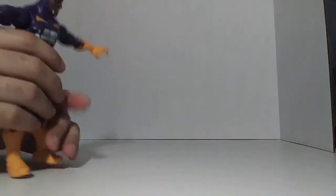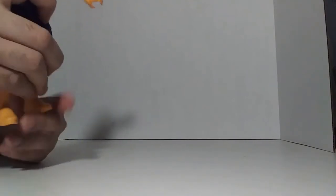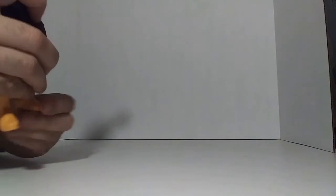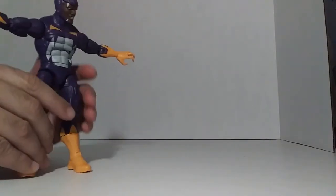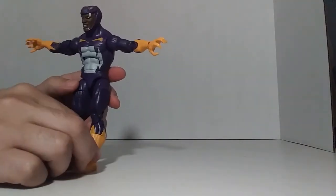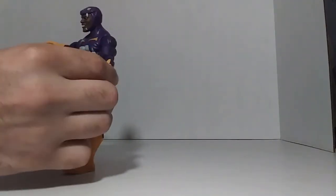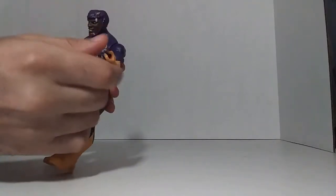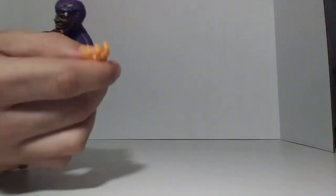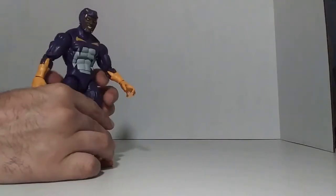Awesome. Legs, ankles are, yeah, they're good. Awesome. Everything is awesome. Flick of the wrist. Alright, so that's Cottonmouth. Nice figure.